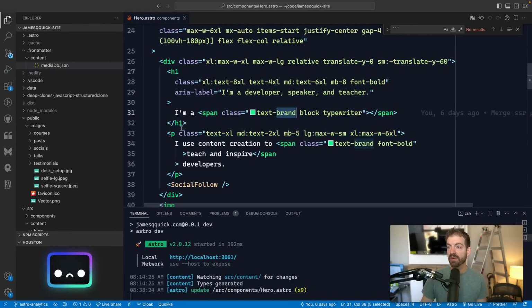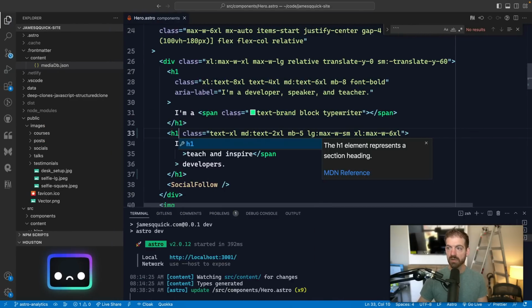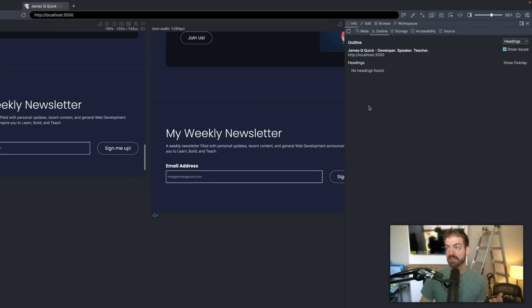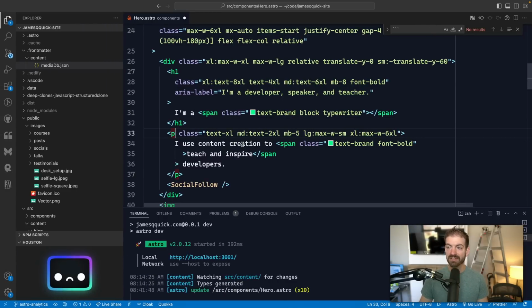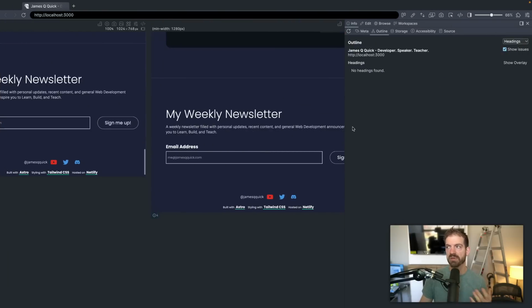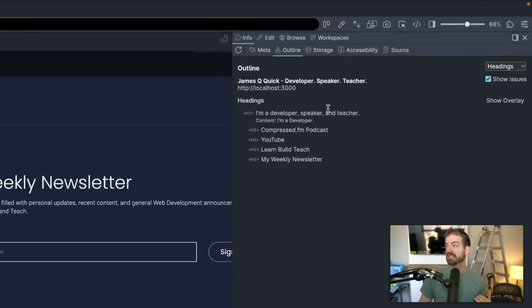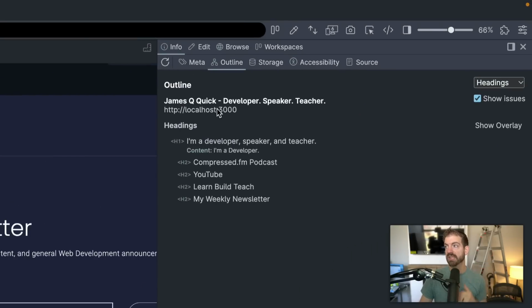And so inside of here, if I were to come back and change this to an H1, for example, the rule says you're only supposed to have one H1. So this is going to refresh and say, hey, you should only use one H1 on a page, so that I can go do this and fix this back to an H2 or a P tag or whatever. So the outline just gives you a quick overview of what are the things inside of here.